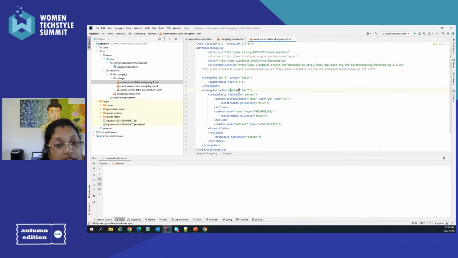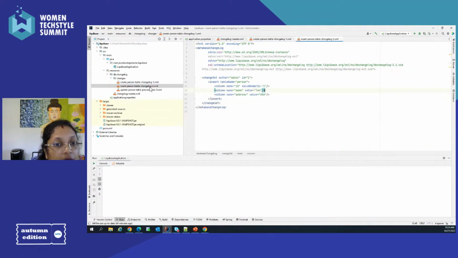Then a change set, which has an author and an ID to it. And then I have an inline SQL statement to create a table. I'm providing the column names and things like that. And then I have an equal and opposite rollback in which I roll back and drop this table.